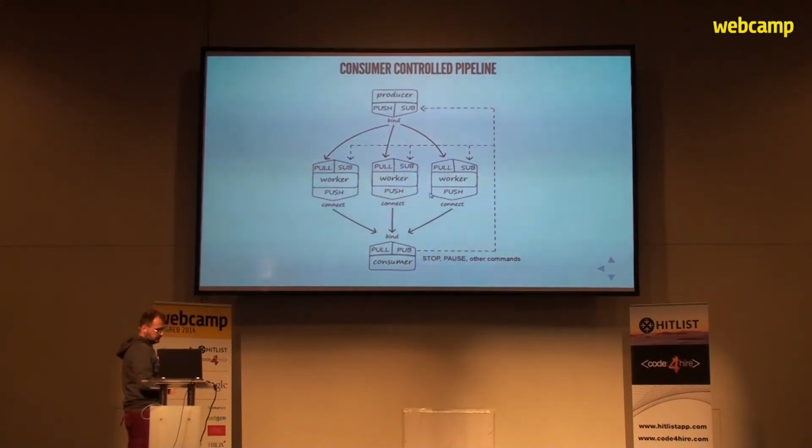So consumer can handle all these results of the workers, but depending on some configuration, it can control the throughput or throttle the throughput of the whole system by sending stop, pause, spawn another worker or similar commands to the producer, to the workers, or some controller outside of it. So the point is that with only a handful of socket types, you can create a lot of different solutions depending on your real needs, which you cannot really do in a similar manner or with same performance with classical MQ systems, which have, of course, other additional benefits.